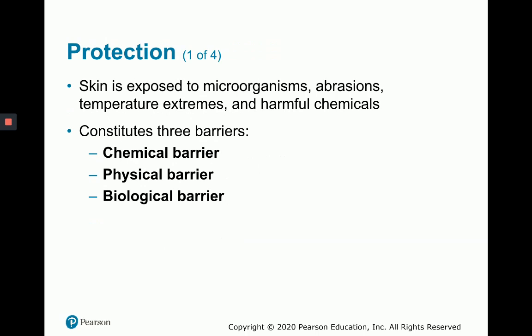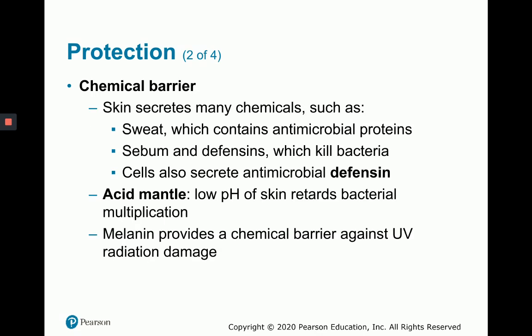So let's look at protection first. The skin is exposed to microorganisms, abrasions, temperature extremes, and harmful chemicals, sometimes on a daily basis. And therefore it's not just a physical barrier that we're alluding to for the protection provided by the skin, there's the chemical barrier and the biological barrier. The chemical barrier is talking about the chemicals secreted from glands, so sebum or oil, which is antimicrobial, and sweat, which also has even more antimicrobial proteins, all of these chemicals that are secreted to the surface of the skin.